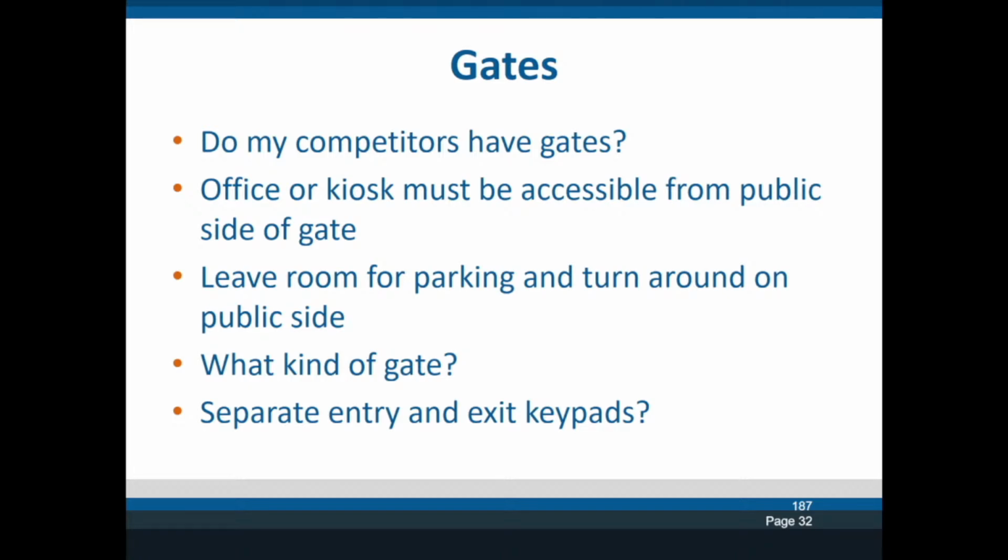I feel that when you develop a storage facility, you want to take it up a notch from what's around you. I think that's typically a pretty good strategy. So if your competitors have gates, you need gates. And even if they don't, well, there's more to that. You should always plan a gate, even if you don't have enough money. Let's say you didn't have any money in the beginning. At least plan where the gate's going to go, if you're just going to start with one building, for example.